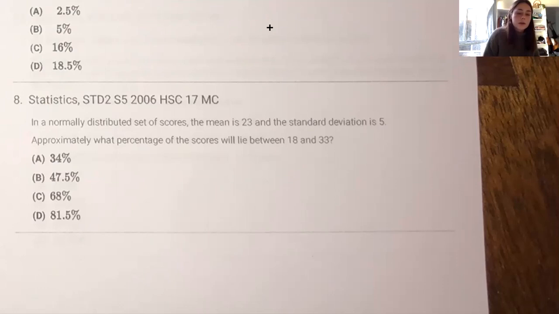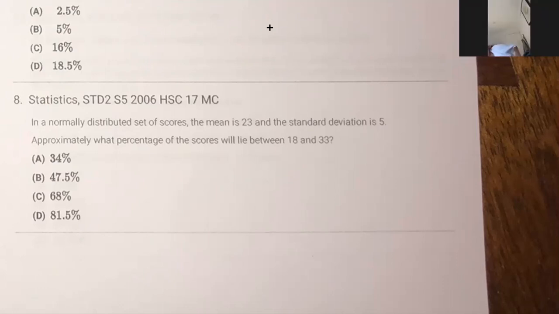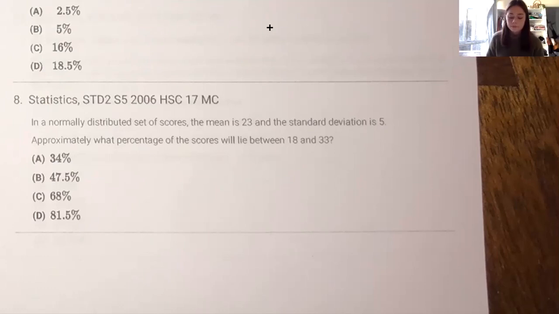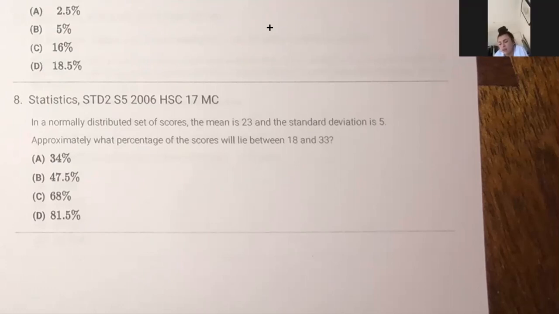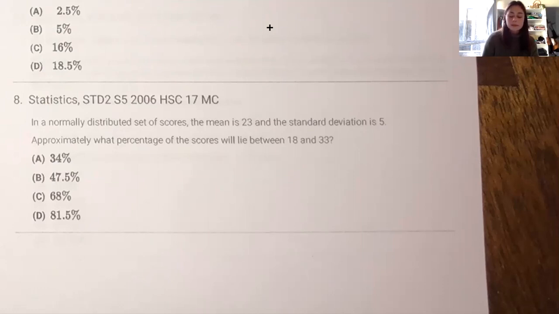I don't know if that would work. Because it's like, you know how it's between... I see what you're doing, but I don't think that works. I don't know why it wouldn't work, but I think it's because it's a different thing. It's like instead of one standard deviation, it's... I don't know, but I don't think that will work. It's also not an answer. 68 plus 4 would be 72. So I don't think it works.